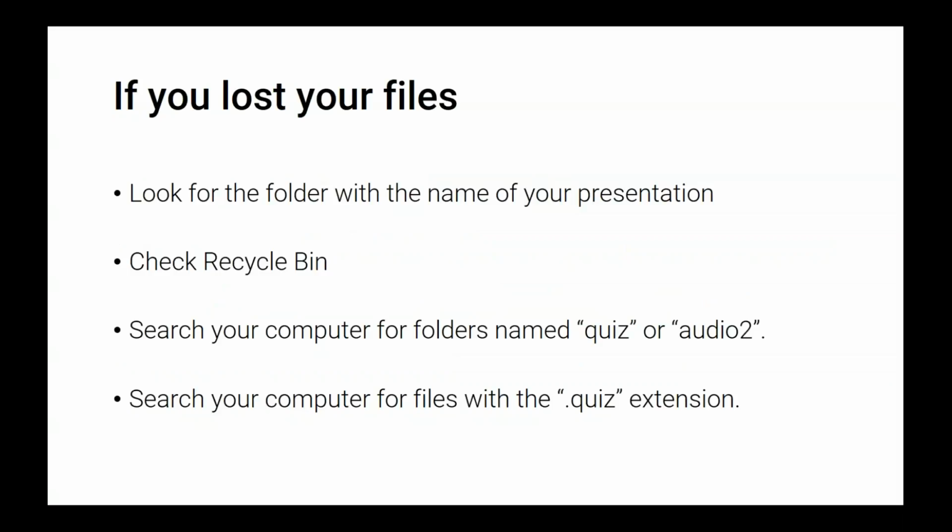Now that you know the structure of the project folder, you can easily know what to enter in the search field. First, open the default iSpring project location and look for the folder with the name of your presentation. For example, in my case, this is Space Shuttle. Then, you can use Windows Explorer search. You should hold the Windows logo key and E on your keyboard. Then enter your presentation's name to find the project folder on your computer.